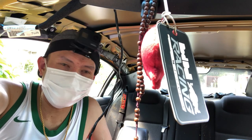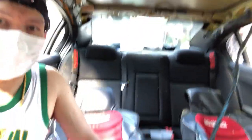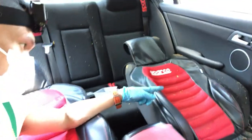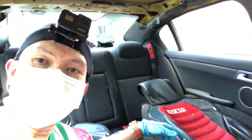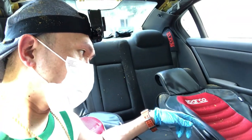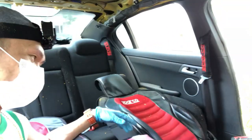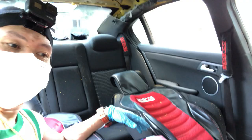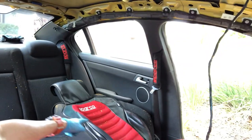So, I'm done with removing the headliner, but the problem is I made a big mistake. I never put some linen or trash bag to cover the seat. Look at the seat, the debris from the foam is all over. It's pretty hard to remove if you're alone. So I advise to make it two persons if you're not a professional like me. That's my one mistake. I never put some cover, so all the debris is in my seat.